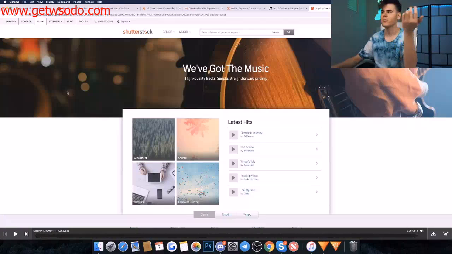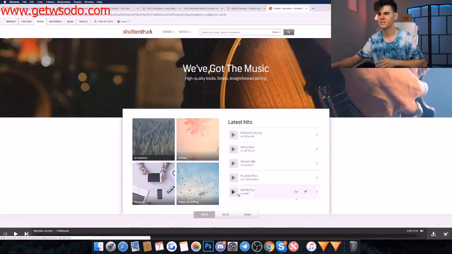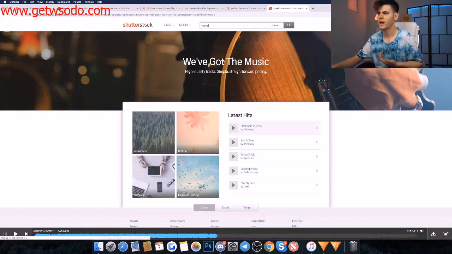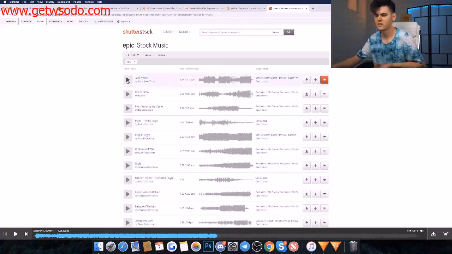And then if you want to add your own music, so that was it basically for speeding up video so you don't get claimed from the audio. So where to get non-copyrighted music is from shutterstock.com/music, or you just search up Shutterstock Music on Google and it should pop up. You can just search mood, genre. You can search up like happy if you have like a happy montage, or like epic, like this right here.